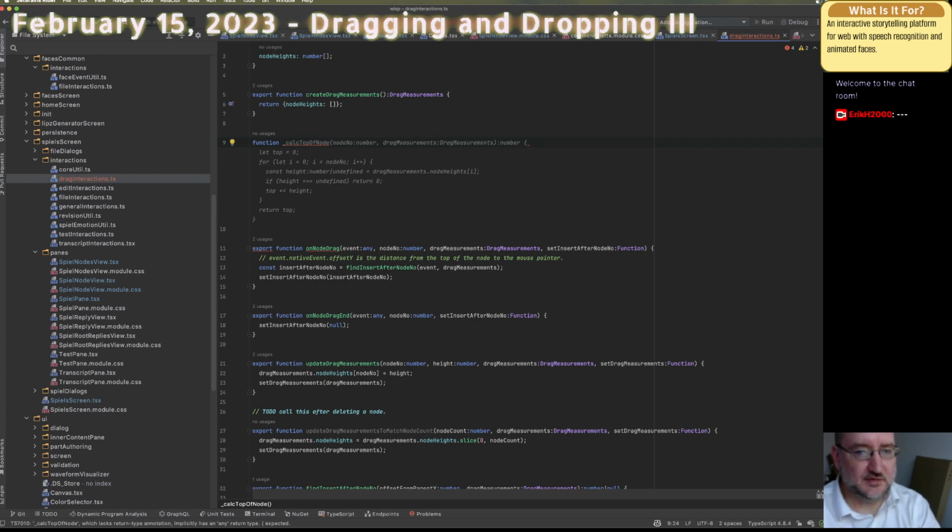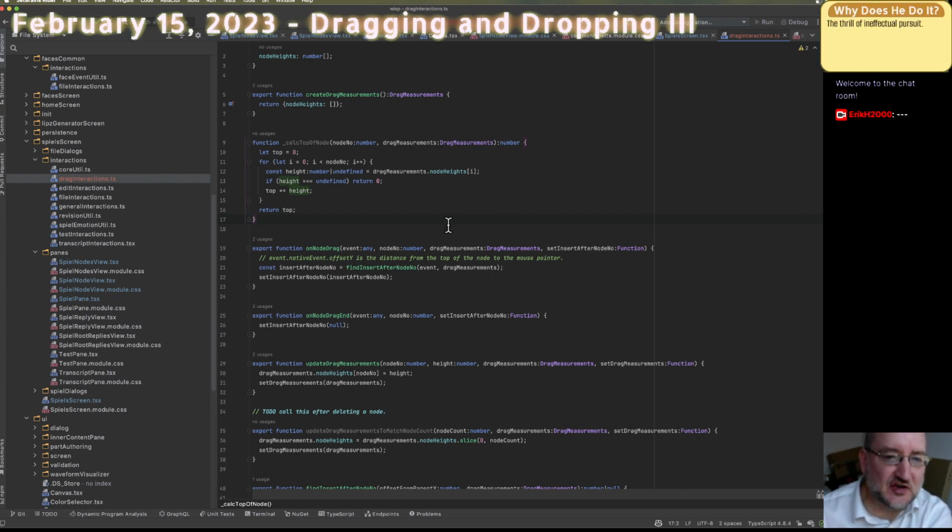Yeah, it's probably got it. Okay, so let's see if it's doing the summing that I was expecting. Okay, it sets the top value to 0. It did pass in the right information. Okay, so we look at each node, and I may phrase this differently. That's good. Okay, then it says, give me the height of the node. And if it's undefined, we will just return 0. That's okay. That's about right.